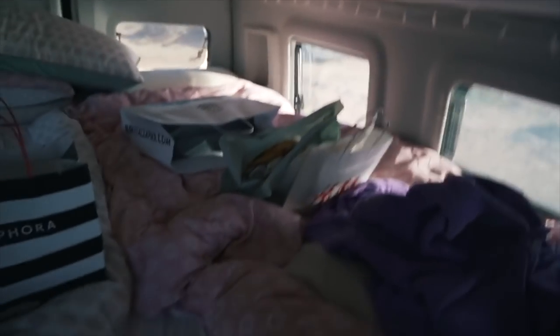Well, you wanted to see this place when it's looking lived in. It's looking lived in right now, thanks to the fact that we've got loads of our laundry hanging out. We did get it dry earlier, but we only went for a 15 minute dry, so it had a little bit of a way to go. So there's stuff hanging up everywhere, and all our shopping bags on the bed as well. I will tidy up. And at some point, we will do a proper tour and really talk about things we like and things we don't like in the van. So it'll be a proper review. But for the time being, this is it lived in.